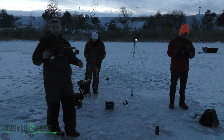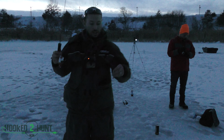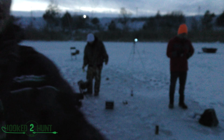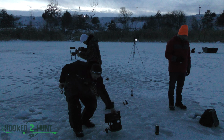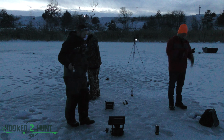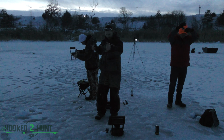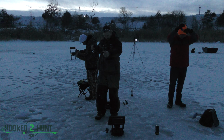All right, let's see if I can get this view on camera here. It's getting a little dark out. We'll see if this comes into focus. But I'll have to show it later. That's an Acme Tackle tungsten gold googly eye jig. Get my deucer back in here. Bought that conversion kit so they come with the gallon.